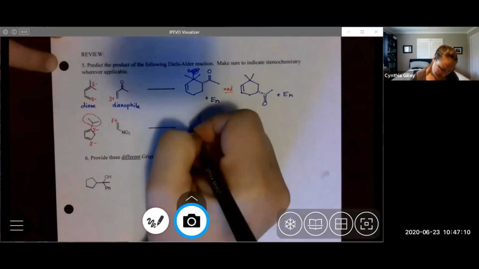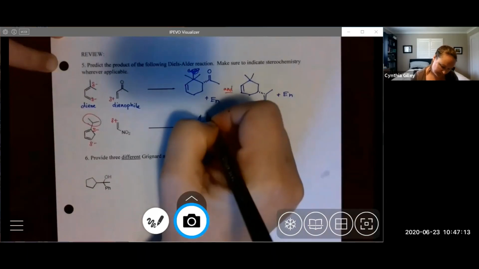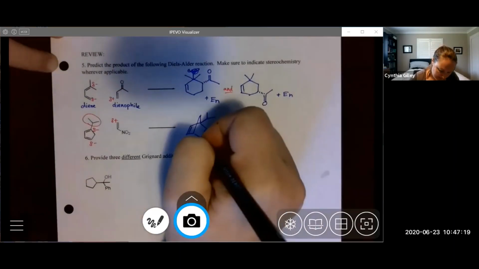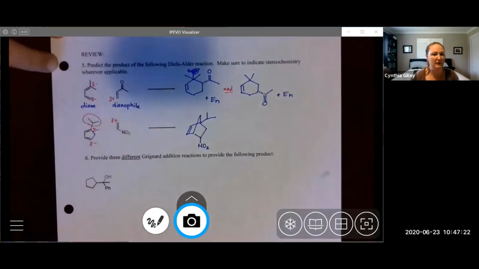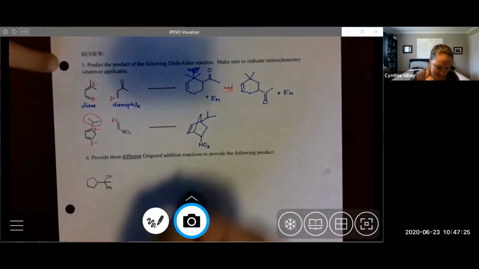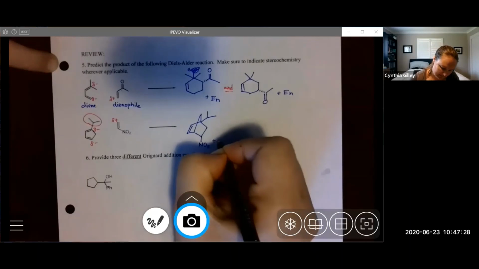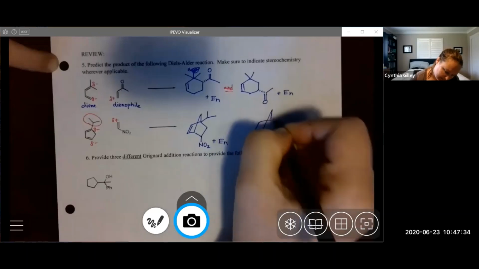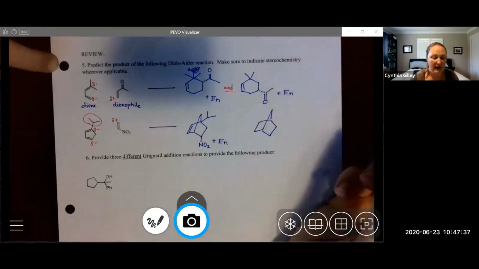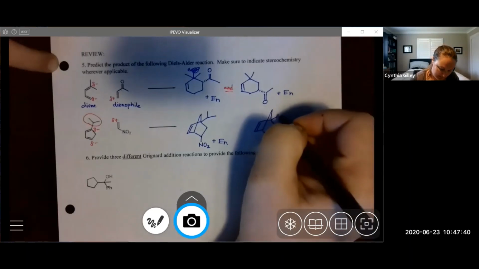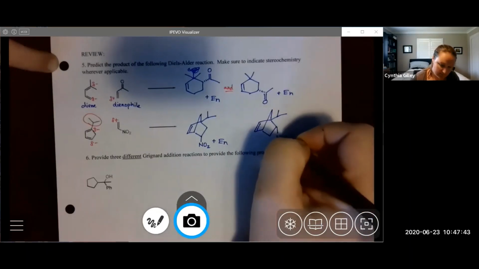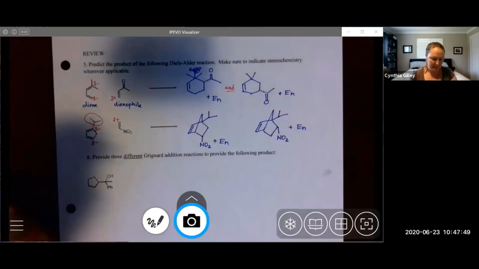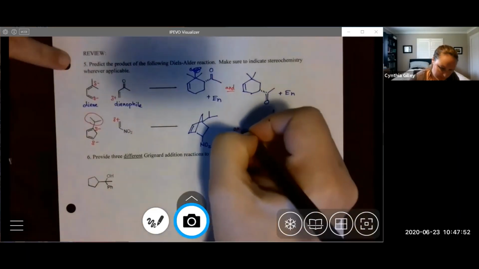Add an alkene. Here there's going to be an isopropyl. And then if it approached from this relative orientation, the nitro group would end up on this carbon. Since it would prefer endo, it will end up like this. This has a chiral center, so of course it's possible that the opposite relative orientation happened, and if that's the case, then the nitro group would end up on the other carbon, leading to a totally different product, but also quite possible to form. You really end up with a mixture.